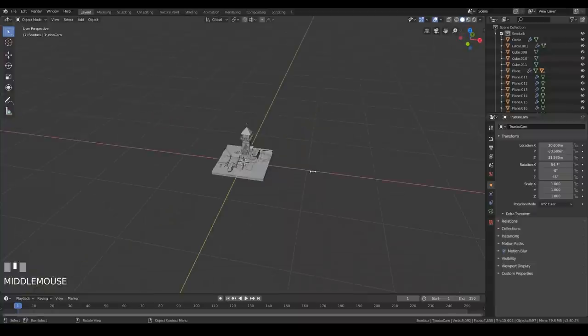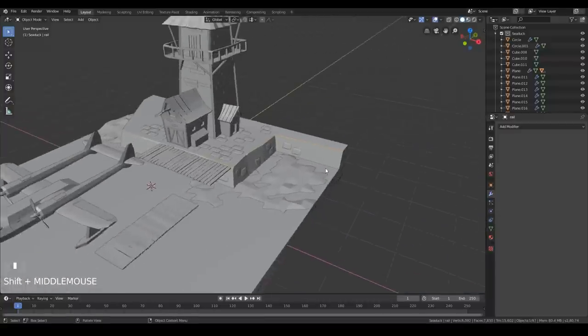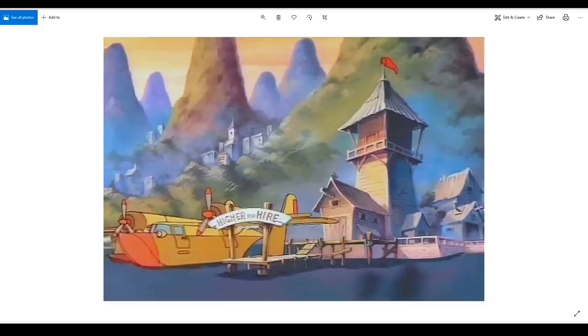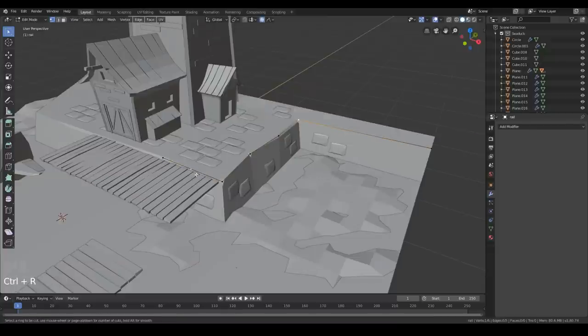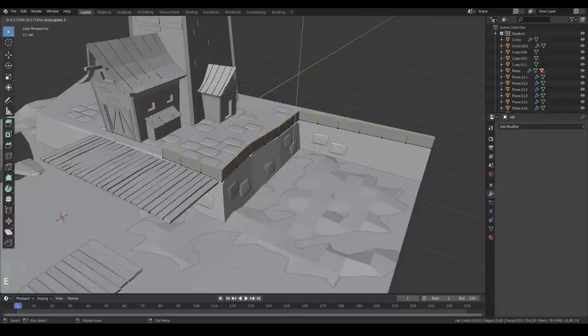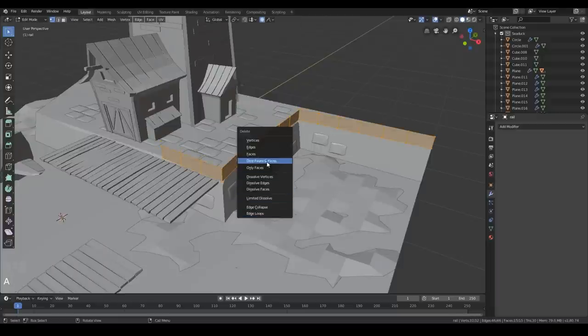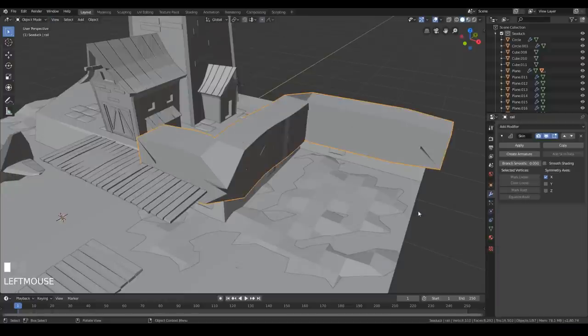Okay, and one more thing. I forgot to finish this railing. So when we look at it, it's not much really. And you probably know what will happen here. And yes, you are probably right. Remove the faces and apply skin modifier.